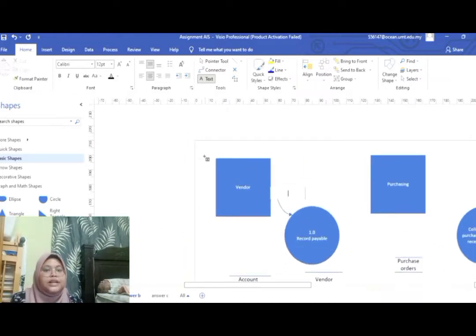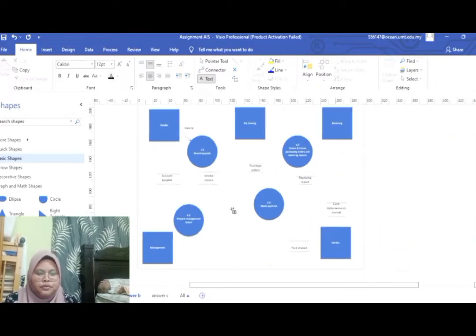And that process continues moving to the account payable and vendor invoice data stores.